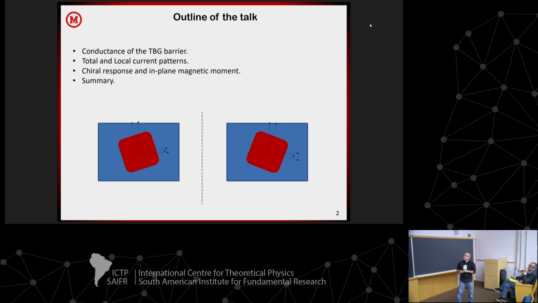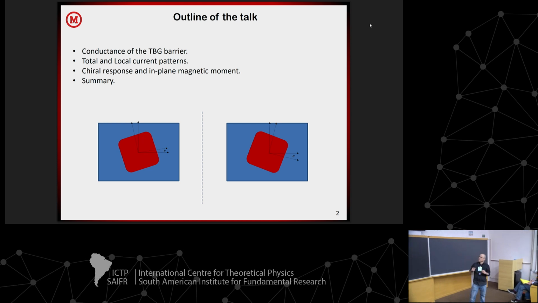In chirality, we can have what is called false chirality or true chirality. So do we have a true chirality or a false chirality? And we are going to test that at zero frequency. Basically, we are going to put contacts to the left and to the right and inject a current with a bias. So we have an electric field.